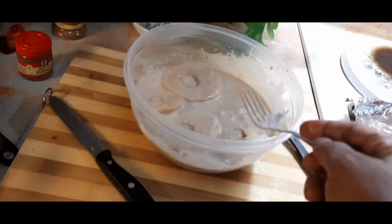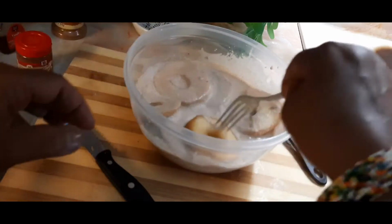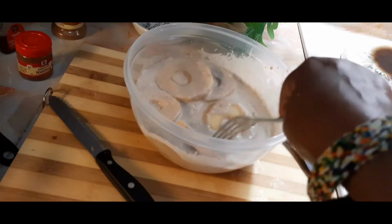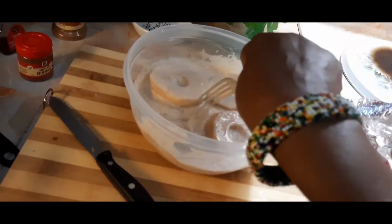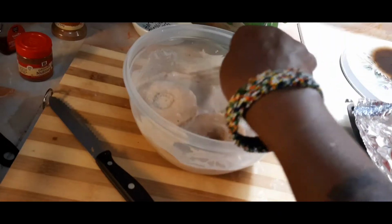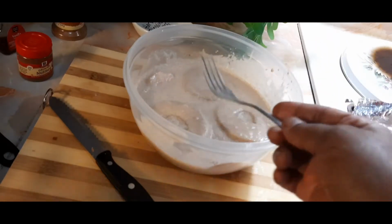Ooh, look at that, guys. Oh my goodness, if you can just smell, if you can really just smell, I can't get it out. Just smell the season. I think this should be enough because you remember it's just me. And we want to make sure we cover this. We don't want to pack it where, you know, each piece won't get saturated.